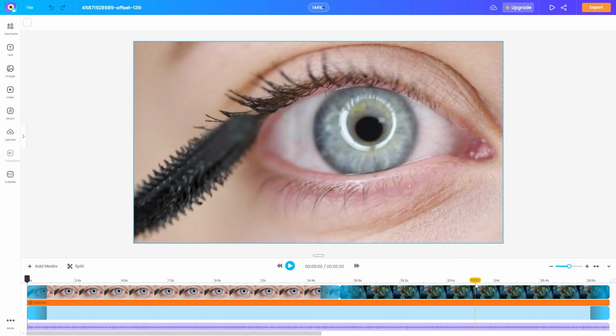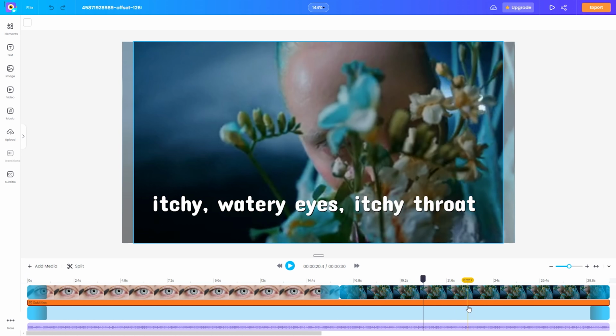So that was the clip. I'm a little intrigued as to why it chose this video for the start. It's just someone putting mascara on. Doesn't really have anything to do with the actual clip itself. The video of the girl smelling the flowers, that one actually kind of fit. I can see that. However, it's not great. It's not a great resolution. It's not high quality. It looks like it's pretty standard definition, which in today's day and age, you really want high definition video and not any of the standard definition stuff.